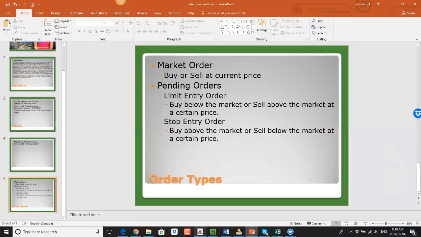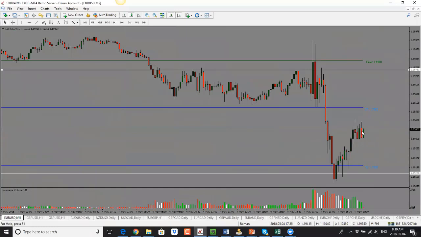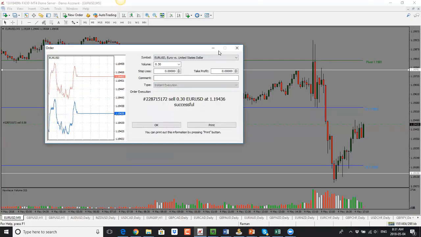So what we're doing essentially is, if we go to our charts here, let's go to Euro, for example. We go to our chart, and we say, okay, I want to, let's say, sell this, right? You'll click on your new order button, and you will see the difference here. Here is your volume, and here is the price. This is your bid and ask prices. You can click on sell and your order will be placed. So this is your market order, right? It says instant execution. When it says instant execution under type, that means market order. All you have to do is click on buy or sell, and you're in the trade. It will tell you at what price the market order was executed.